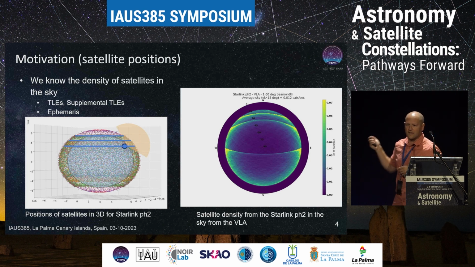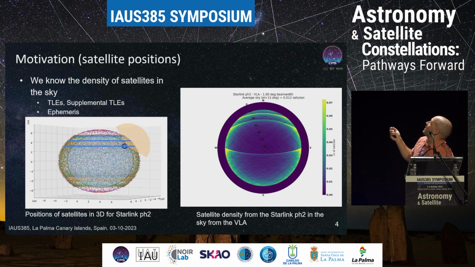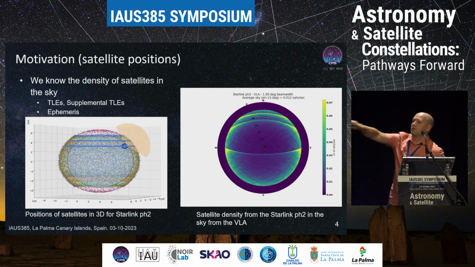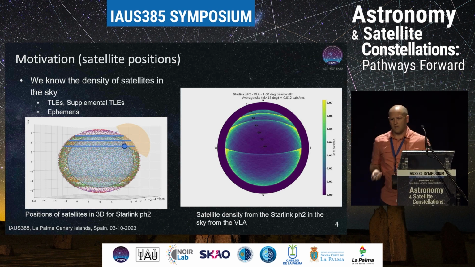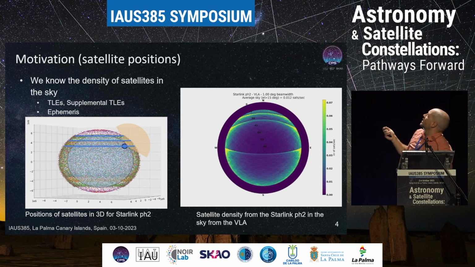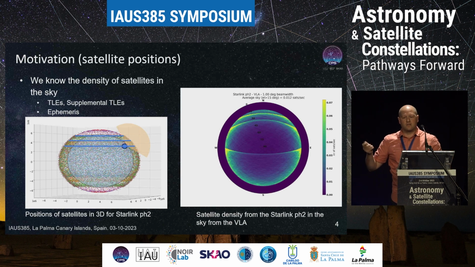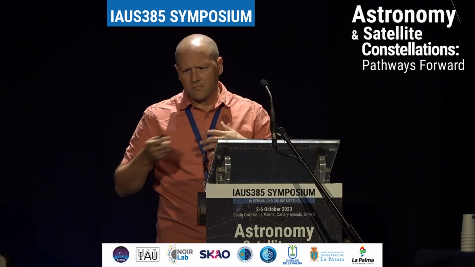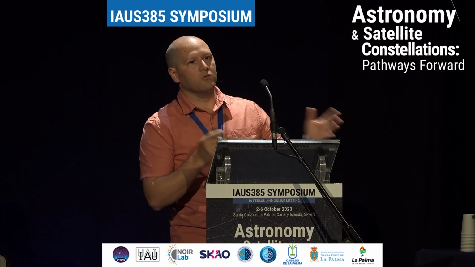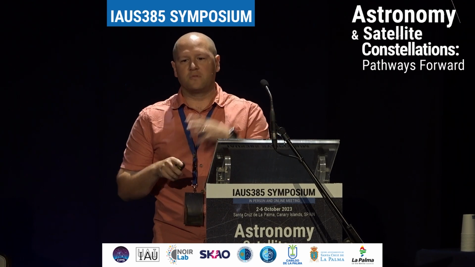So what this is saying is that if you're looking straight up in your sky, you will see fewer satellites than if you're looking lower on the horizon, right? Which is intuitive. But also you have these lines where there is more concentration of satellites, right? So we can model this, and this is more or less okay until you go into very narrow field telescopes, and then you need a lot of precision, and that's maybe something that someone else will talk about.